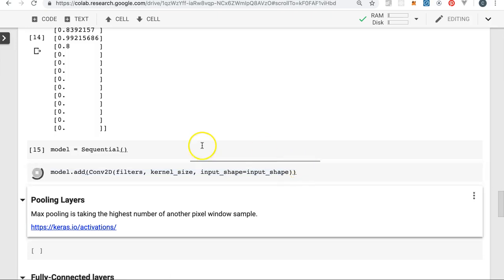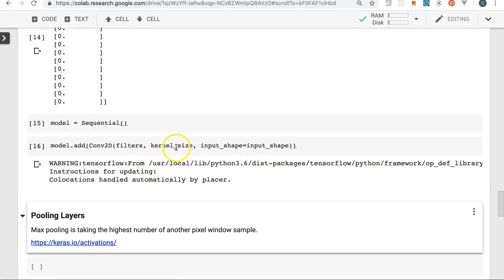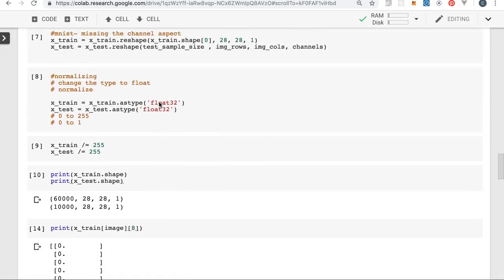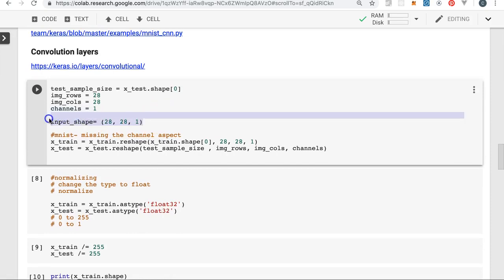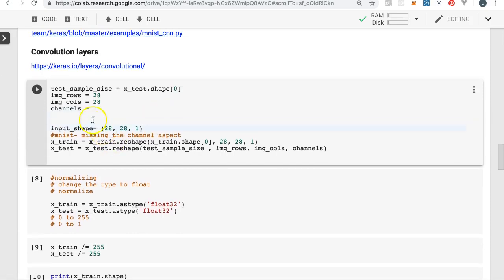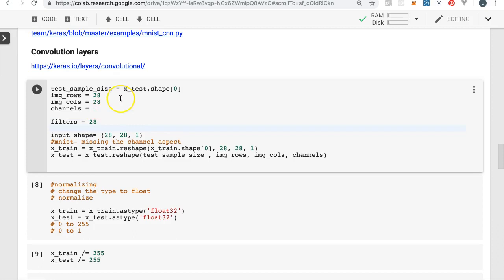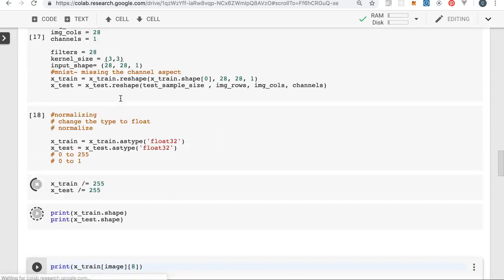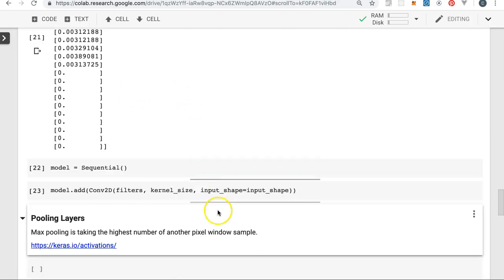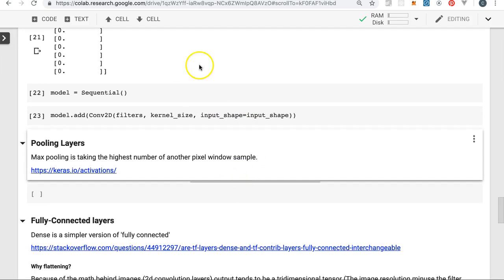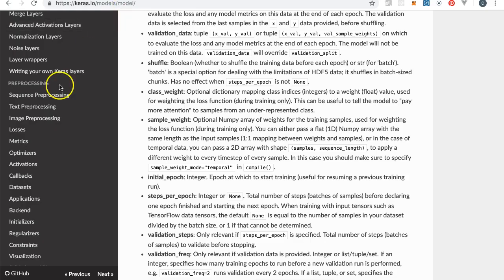If we did everything right, we found no errors. And did I do filters? Did not. Let's do that right here. Actually, you know what? Let's take this. No, let's leave this right here. Let's do filters. It's 28. Let's do kernel size 3. So let's just rerun that one. We can run these over again. It's not going to hurt it. There we go. And now let's make sure there's no error. Okay, there is no error. Okay, good.